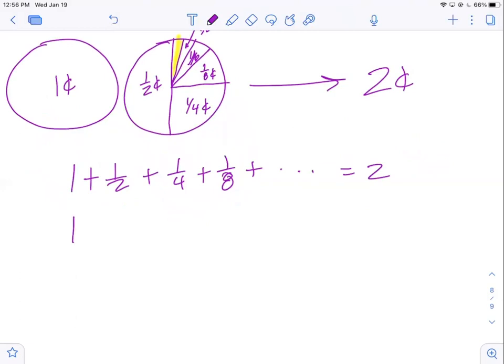What about this? What do you think? 1 plus 1/2 plus a third plus a fourth plus a fifth. Do you think that's also going to be approaching a finite value? It's going to be at least 2 cents, right? Because I've contained that in there, but I'm adding a little bit more, a third, a fifth, a sixth. Guess what this one approaches? That one approaches infinity. Wow. Same idea, right? I'm adding less and less, and the limit of what I'm adding each day is approaching 0, right? But this one grows infinitely large, and that one grows to 2.